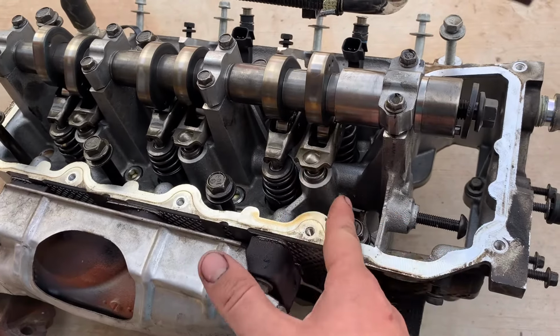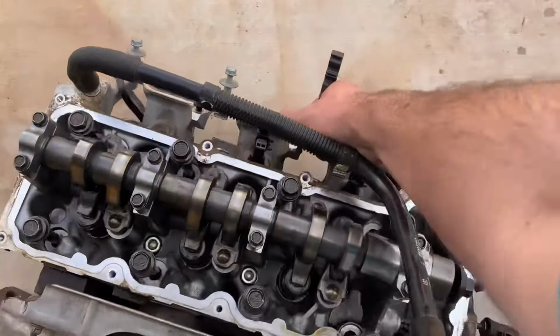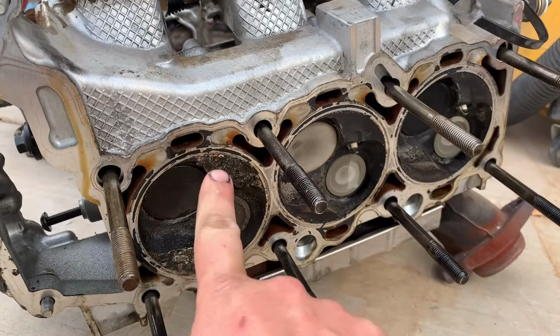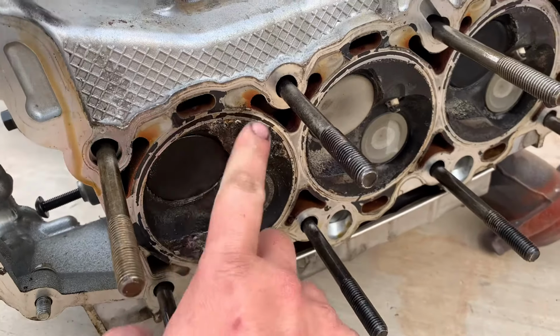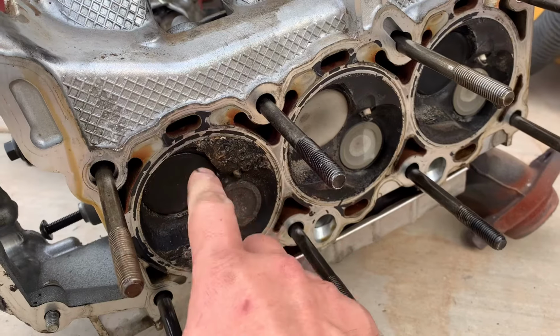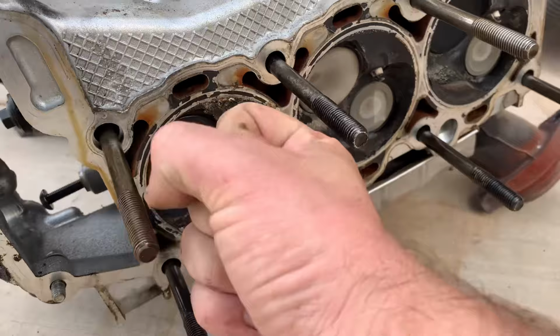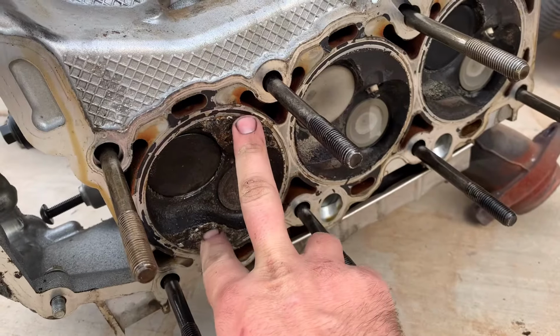But the cylinder 2 rocker was down here, and we revealed something interesting. See how that one looks different than the rest? See how this is all chingered up? It dropped a valve seat down here, and as the motor was opening that valve, pieces of it got in here, got into the piston, shoved the piston into the head, and locked it up.